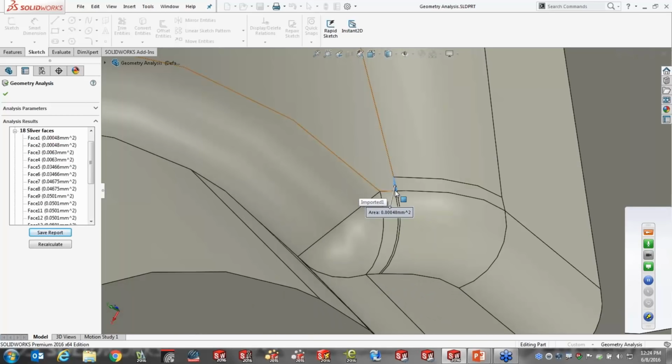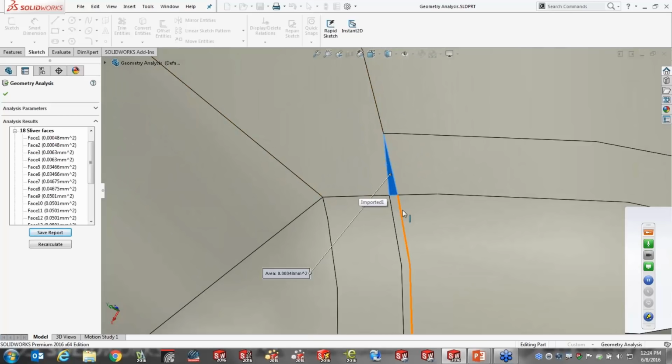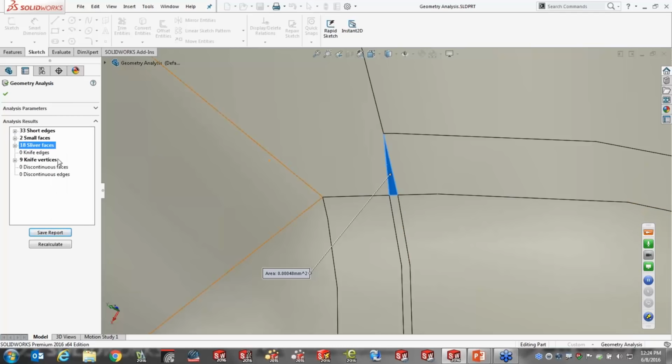Apologize for all the zooming here, but you can see it's a high aspect ratio face, and the software will point out whether this might create issues. And you get a nice little report of what's good, what's bad. Now, in reality, if it's imported, what you might want to do is delete face, maybe do some patching, create your own surfaces so they're single surfaces.